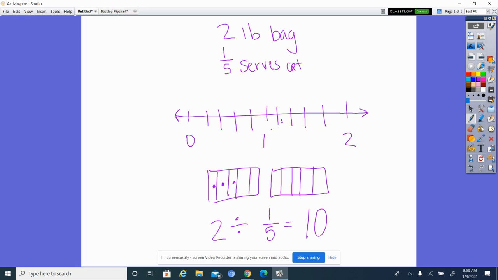Question 5, it looks like we are dividing a whole number by a fraction. So what are we going to get? A whole number. On 2 and 3, it tells us that we need to draw a visual model. If you want to use a number line, use a number line. If you would like to use rectangles, use rectangles. Okay, but it does ask you to draw a visual model, so you need to draw a visual model. On the back, real quick, let's look.